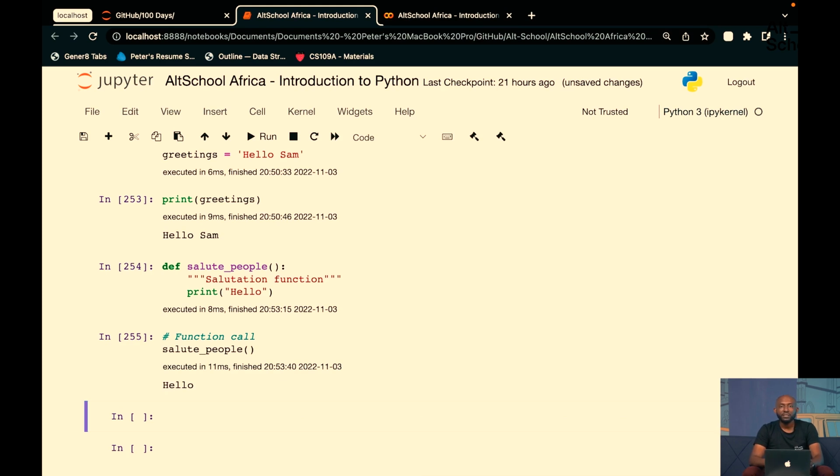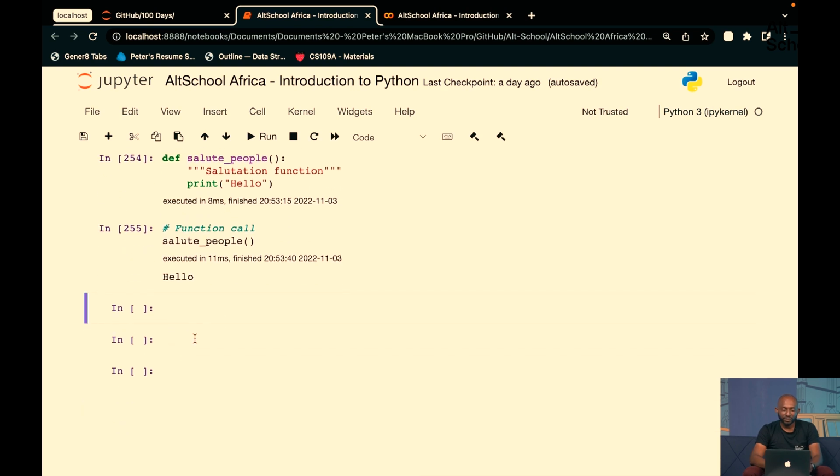Now, this is basically simple. We have a keyword, the def keyword, then we also have a function name ending with a bracket. We introduced what a docstring looks like, right? And a docstring simply tells us what the function does, and then of course the actual line of code that is inside the block. Now, which is really cool, how about we pass certain information into a function? And to do that, we would introduce two interesting things, arguments and parameters.